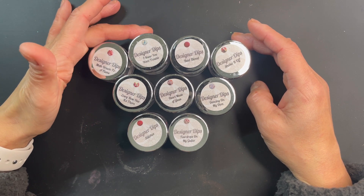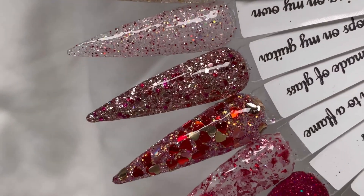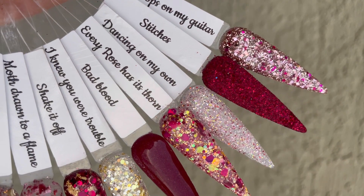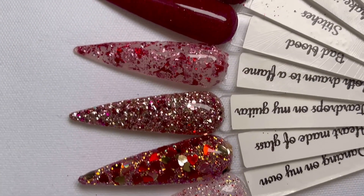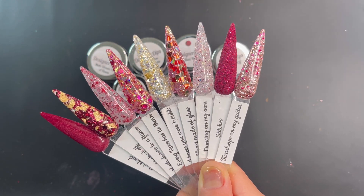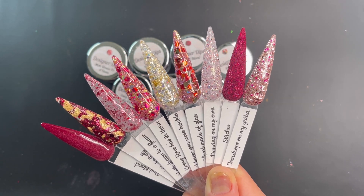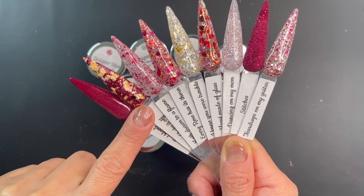I love and adore reds very much. I'm going to go ahead and insert my swatching video that I uploaded on my Instagram. Here are all the colors. If you are a glitter and foil person and a red person, this collection is for you. I chose this because I love reds — you can see on my Instagram I have a lot of red manis. There are some medium to fine, sugaring glitter to chunkier glitters.